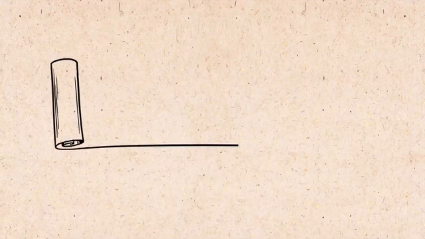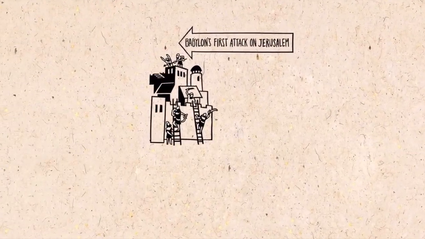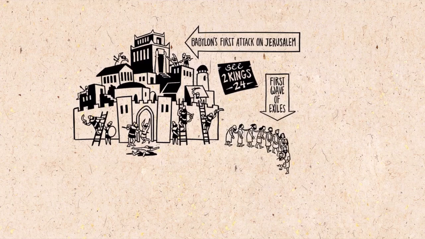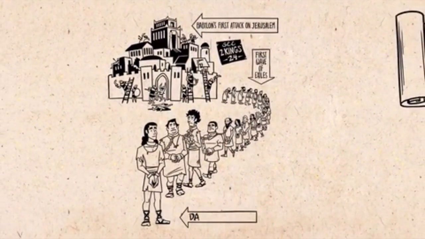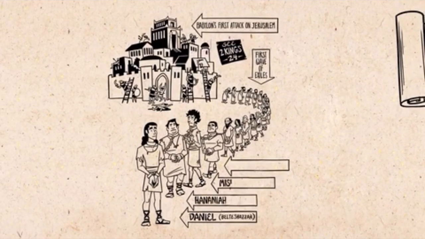The Book of Daniel. The story is set right after Babylon's first attack, when they had plundered the city and its temple and taken a wave of Israelites into exile. Among them were 4 men from the royal family of David: Daniel, who's later named Belshazzar, and his 3 friends who you probably know by their Babylonian names, Shadrach, Meshach, and Abednego. This book tells of their struggles to maintain hope in the land of their conquerors.